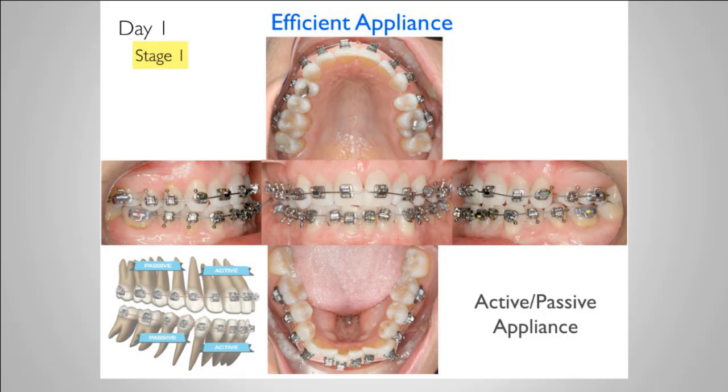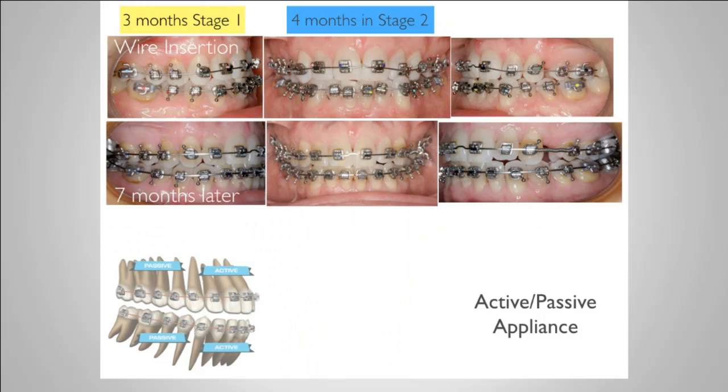Stage 1. So begin to imagine how long it's going to take you to open up that space and get the overjet and overbite that you would like. We're using a hybrid appliance, active cuspid to cuspid and passive in the posterior segments. Stage 1, leveling. 7 months later, we are completed with the lower arch alignment and beginning to do working stage of opening space and developing AP improvement.